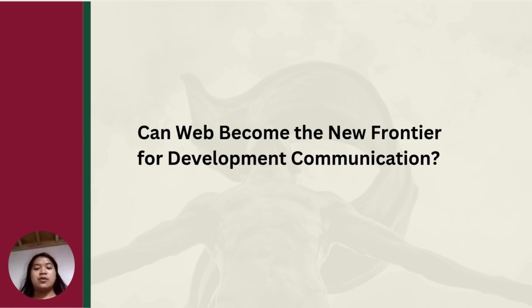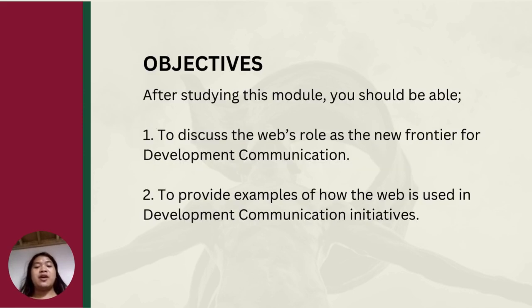So on this module or topic or presentation, the following objectives are expected from you guys. After studying this module, you should be able to discuss the web's role as a new frontier for development communication. The second one is to provide examples of how the web is used in development communication initiatives.